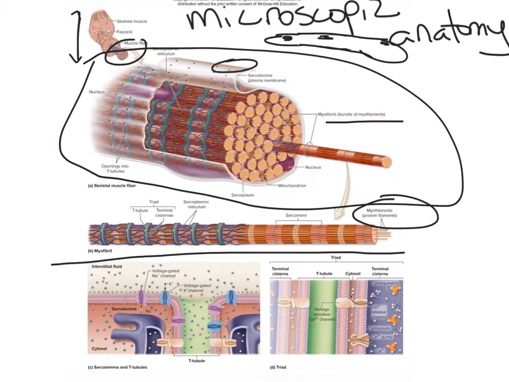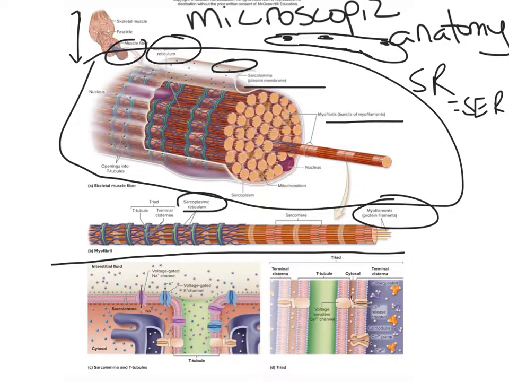The plasma membrane of the muscle fiber is called sarcolemma. Sarco is a term referring to muscle, so sarcolemma, plasma membrane. There's also another sarco term, the sarcoplasmic reticulum, the SR. It is like the smooth endoplasmic reticulum of other cells. It's just been modified. You can see here that it forms a kind of sleeve around the myofibril, which contains the myofilaments. Make sure you keep those terms straight.